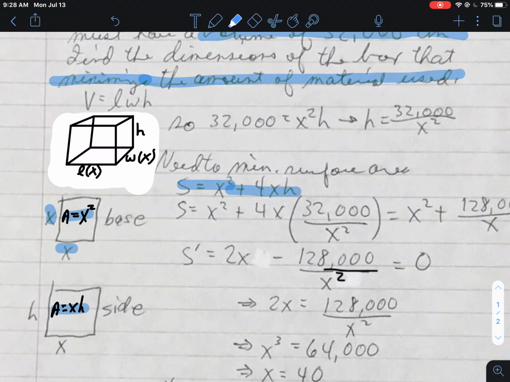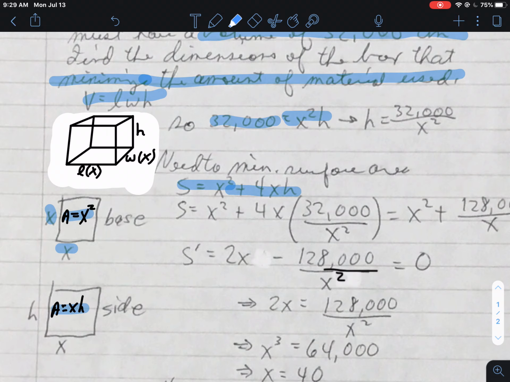So this is where we can go back to our volume. We said the volume of a box is length times width times height, of a rectangular box, at least. Now, we also know that the volume is 32,000 cubic centimeters. We also have L and W both being equal to x. So I can replace L and W with x, and I've got x squared times h as a formula for the volume of this box. That's just subbing x in place of L and W, because those measurements are the same.